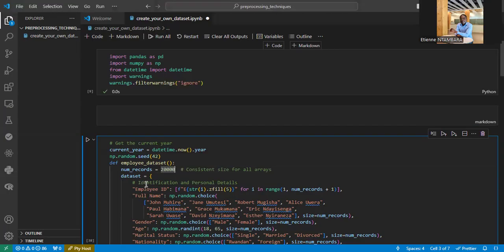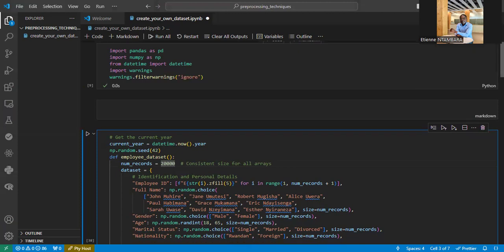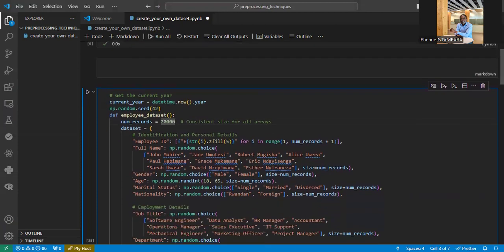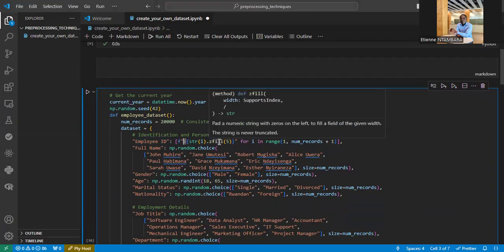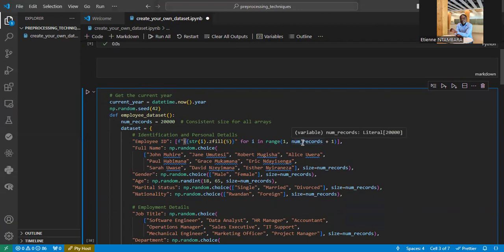Okay, let's initialize our dataset. Here we need to define the different columns that our dataset should have. Employee ID, as you know, an employee should have an employee ID. Here it is an employee increment. We start with the letter E, followed by 5 digits, for example 00001, then 00002, and so on until we reach 5 digits, right?